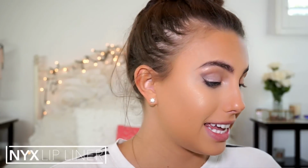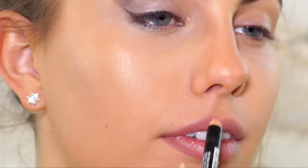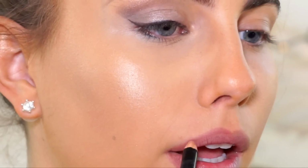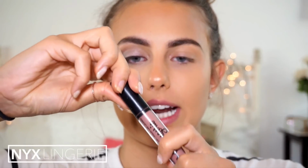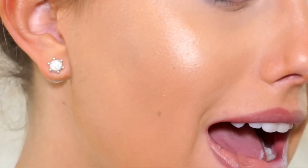I'm going to be taking the NYX lip liner in the color Mauve. I like this color just because it is very natural and it doesn't necessarily look like you always have your lips lined every time you use it. For my lips, I'm going to be going in with the NYX Lingerie in the color Bedtime Flirt. I absolutely love this. It's a liquid matte lipstick and it's beautiful. It's like $6, I think. Don't take me on that. I could be very wrong. Also, my lips are very chapped right now. Just let it be.